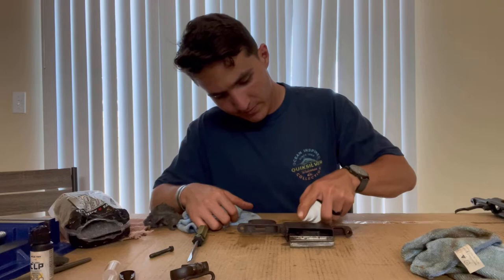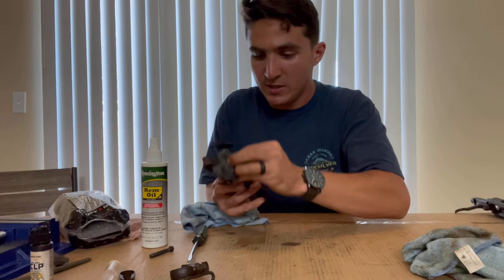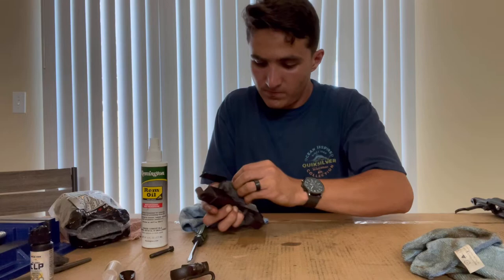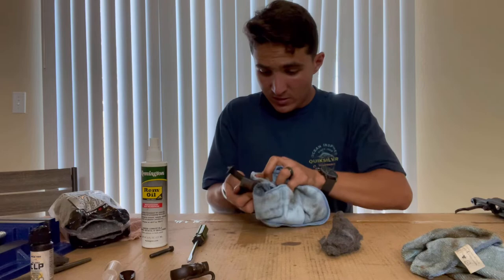Steel wool again. Show you. I'm going side to side and up and down with it, just trying to get all that rust off. Using a good bit of pressure too. Alrighty, I'm gonna put y'all on time lapse and turn you back on when I'm finished. Stay tuned.